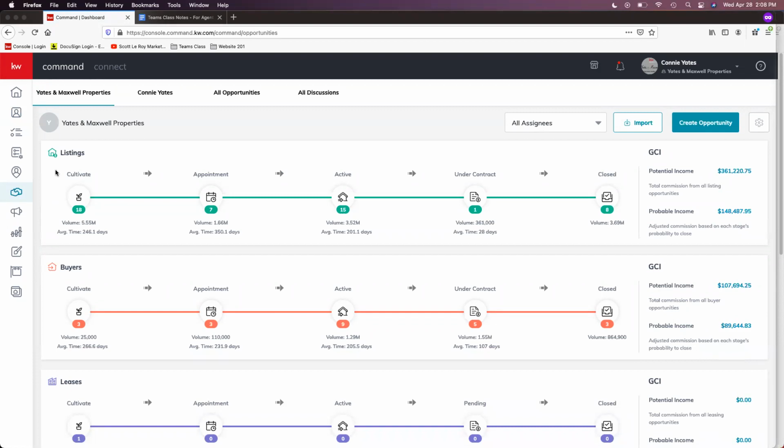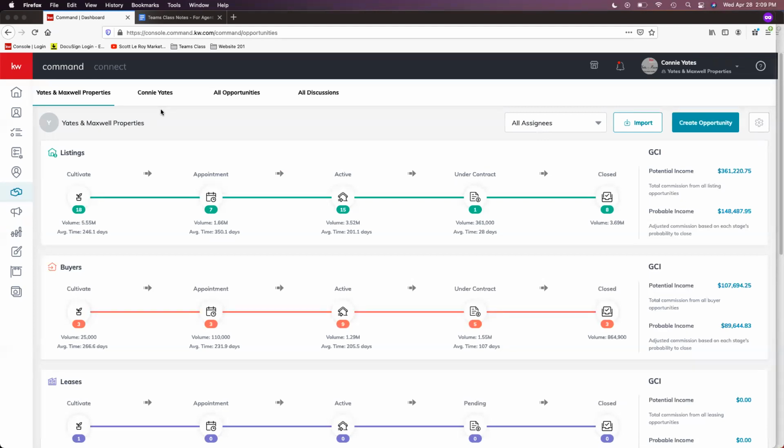So once we are in our opportunity section, the first thing most of you are probably seeing is that you guys are on the team profile. If you guys have a personal profile as well, something with your name, one of two things happened. Either your Rainmaker is allowing you the option to create a personal opportunity, or you're set up as the Rainmaker. If you're not seeing your name showing up, your account is completely fine. It just means that you are set up so that your transactions and opportunity will essentially be funneling through the team platform, which is completely fine.